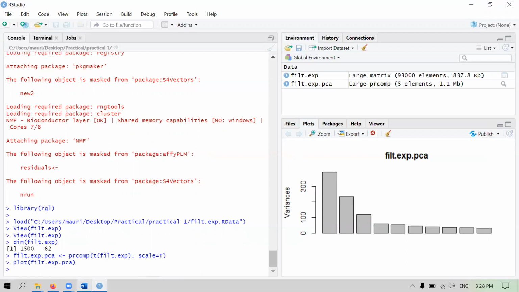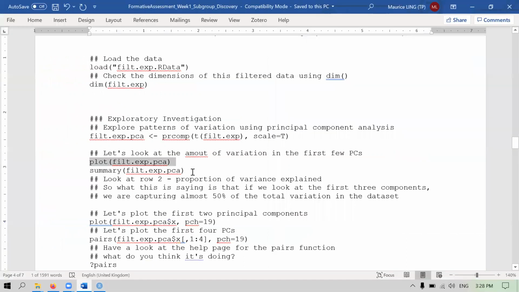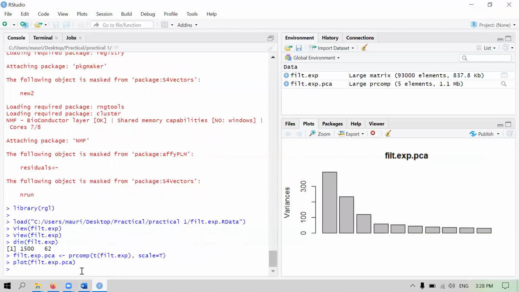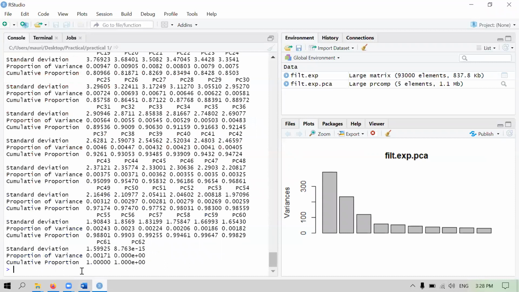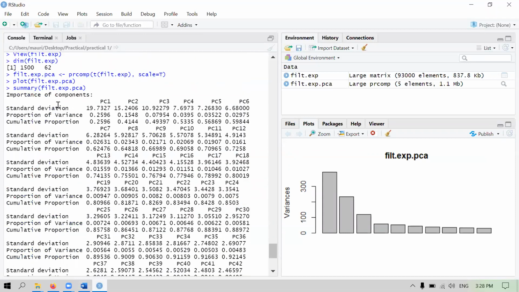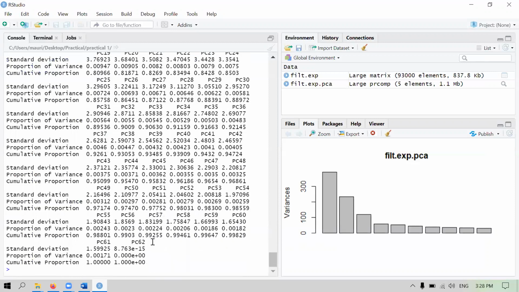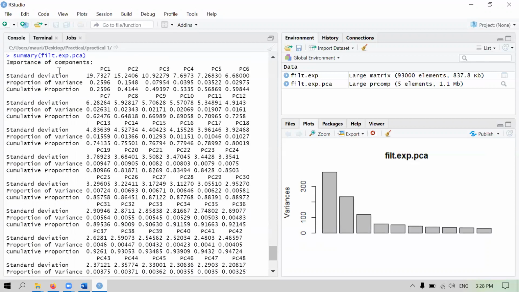Okay. So what does it mean? Let's just look at the summary. Now remember, the summary, here's what it says. Okay, so let's go up to here. The importance of components: principal components 1 all the way to 62. What it says is the first principal component has a standard deviation of 19.7. You square it, that gives you a variance.